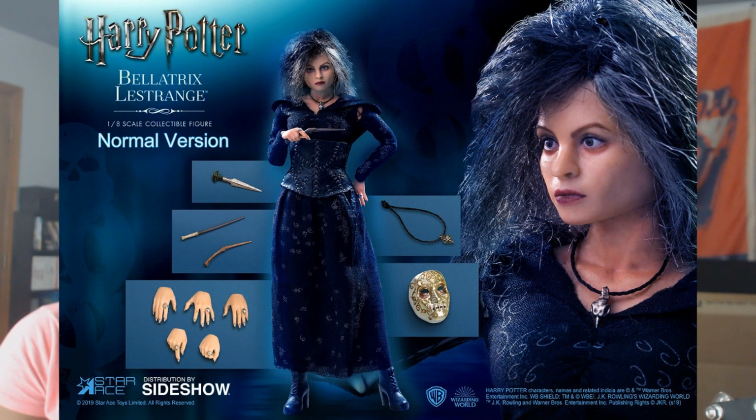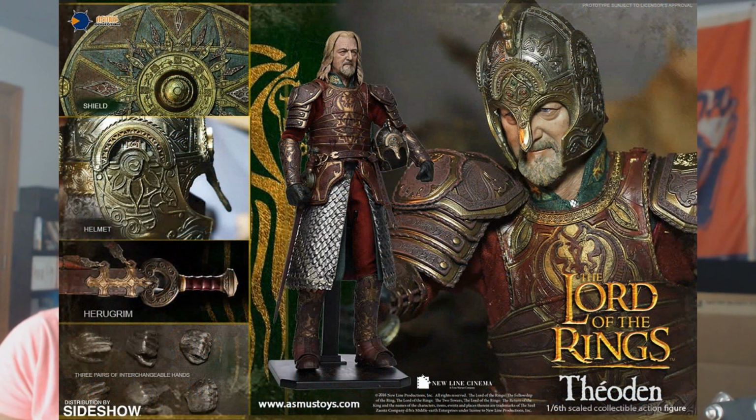It's Bellatrix Lestrange, 8th scale figure from Star Ace, 144. It's from Harry Potter, obviously. And then Lord of the Rings, Theoden, 1/6 scale figure from Asmus Toys, and that is 190. See the difference? 190 for this one, but then Gandalf was $350. Although Theoden doesn't have rooted hair. Yeah, I guess you're paying for that rooted hair. Maybe.